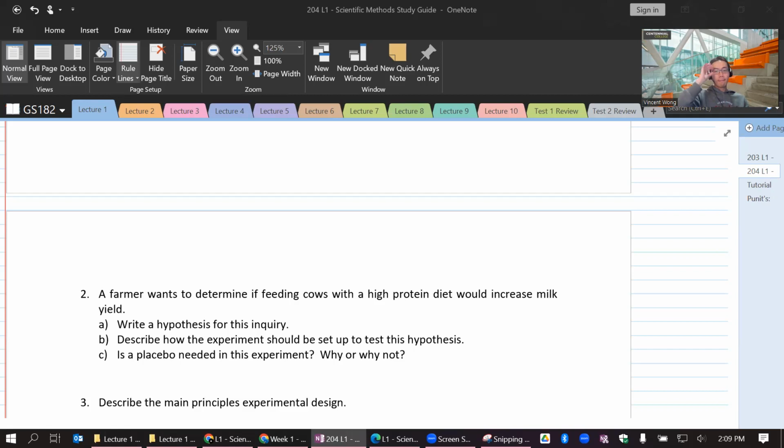So I chose no because I feel... Can you hear me? Yeah. Go ahead. Okay, so the farmer just wants to determine if feeding the cows a high protein diet. So it's just to feed one set of the cows the normal protein diet he has been feeding them. Then the other set is just to add to the protein diet. So I don't think there is a need for a placebo, like one should be neutral or whatever. Okay, yeah. Thank you for sharing. Anyone else want to add to that, maybe?